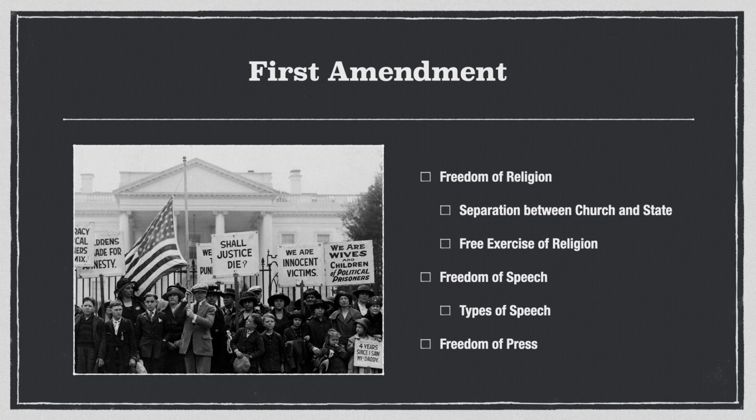In 1938, the Supreme Court held that any legislation restricting speech is to be subjected to a more exacting judicial scrutiny. This is what's called strict scrutiny, meaning a higher level of review. Basically, any speech that is restricted is automatically suspect, and the government must show a compelling reason to prevent such speech.